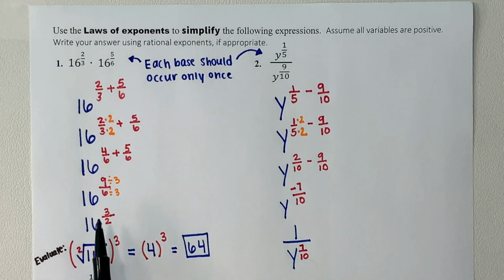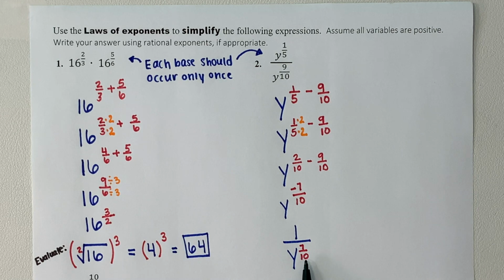Now notice, if you end up with a number raised to a fractional exponent, you want to evaluate it, meaning that you want to calculate its actual value. In order to evaluate an expression involving a fractional exponent, we rewrite it as a radical. But we only need to do that if your base is an actual number. If you have a variable raised to a fractional exponent, you can write it as a radical, but that's not going to help you to simplify it any further. So we can stop here. Again, you could rewrite this as a radical, but it wouldn't make it any further simplified, so it's not required.